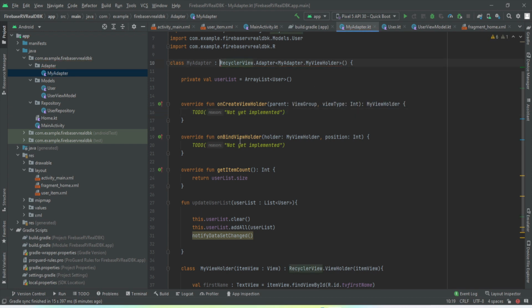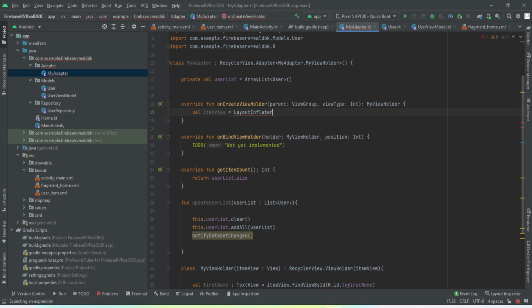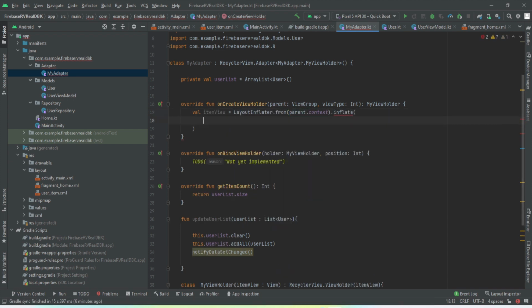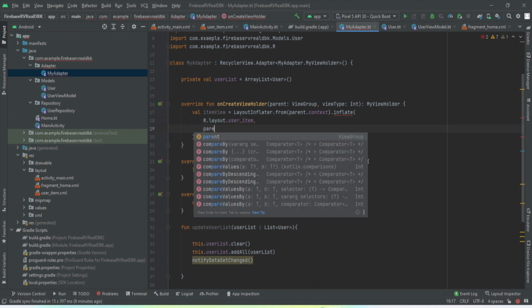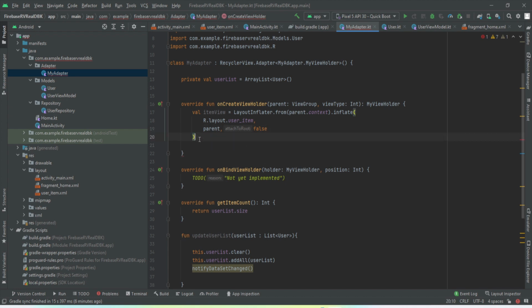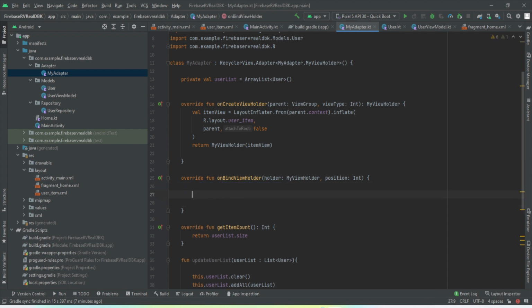Okay. So now let us just implement this on create view holder. So let me just quickly do that as well. And similarly, we're going to implement this on bind view holder.